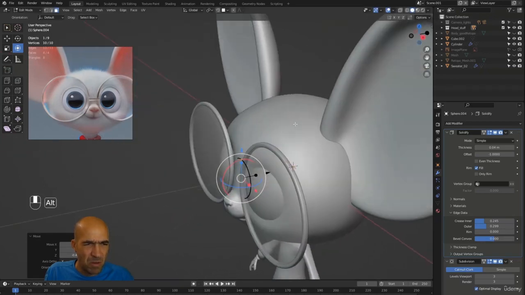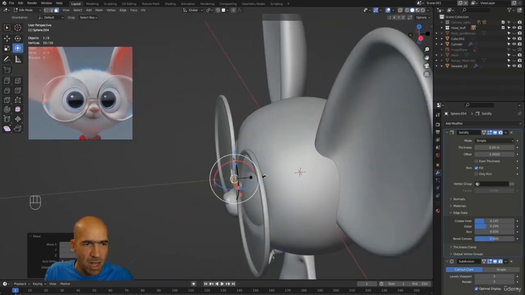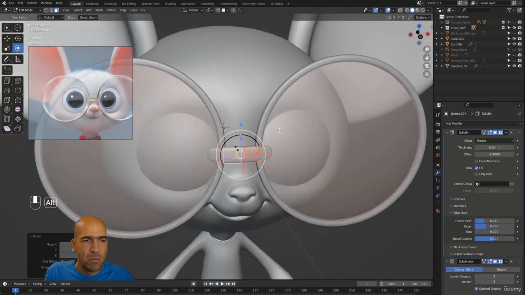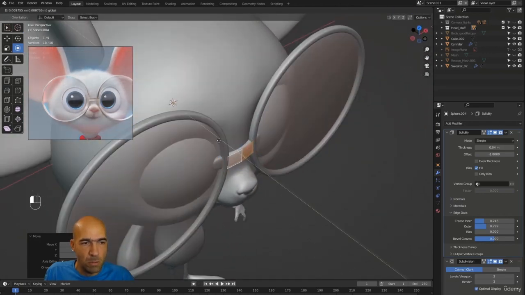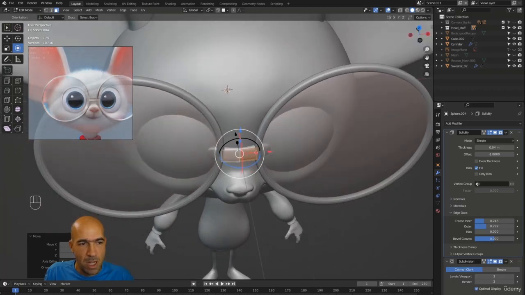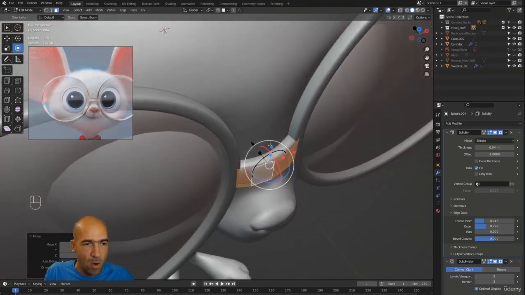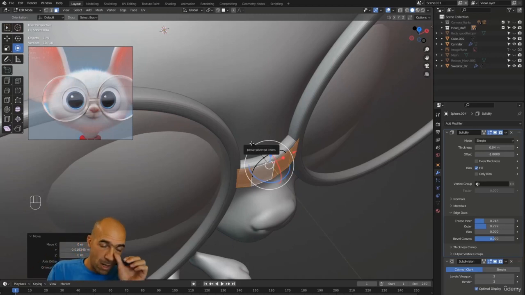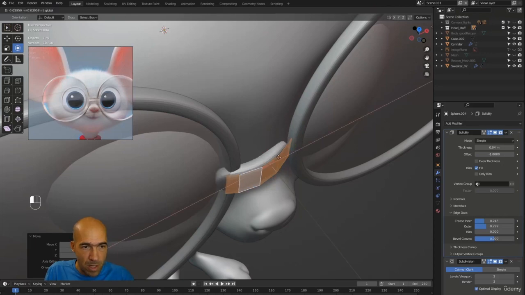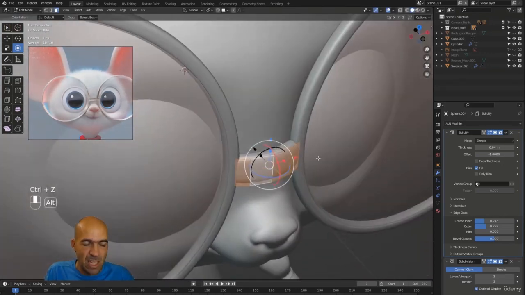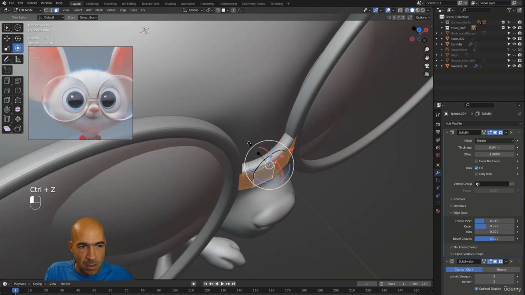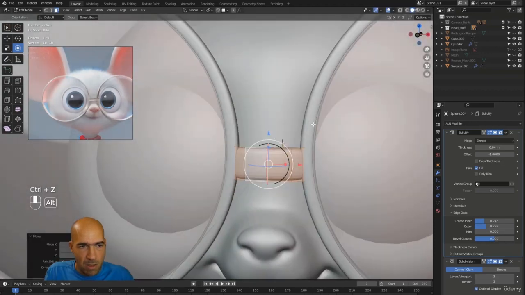Sometimes I'm using the gizmo, sometimes I'm using the short keys, but for you, I'm trying to use the gizmo a little bit more than I would, because I know for beginners, I'm sure that the gizmo will be much easier than the short keys. And now I'm putting it only with the arrows. I'm moving it only forward, down, forward, down. I'm not moving it sideways, because it will not be in the middle. And now it's kind of done.